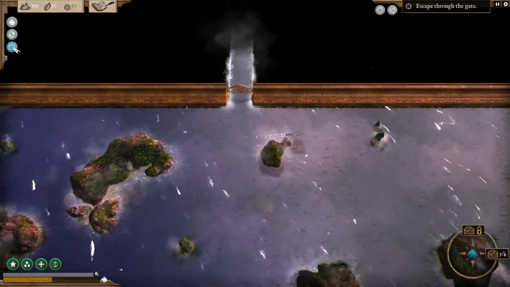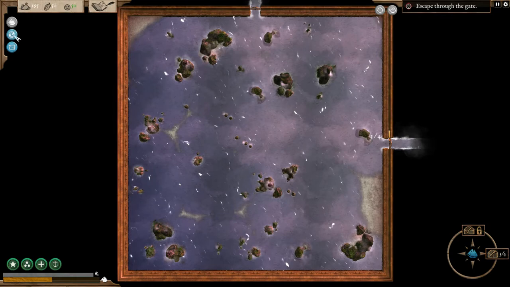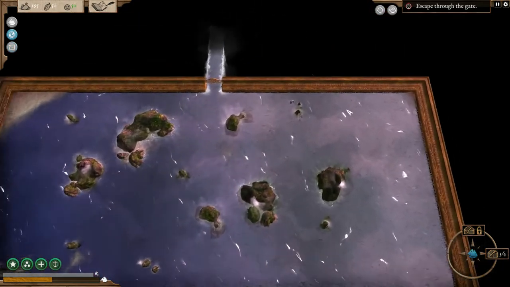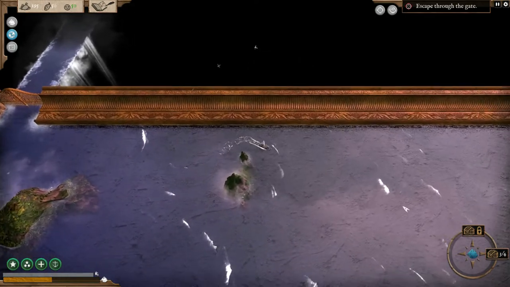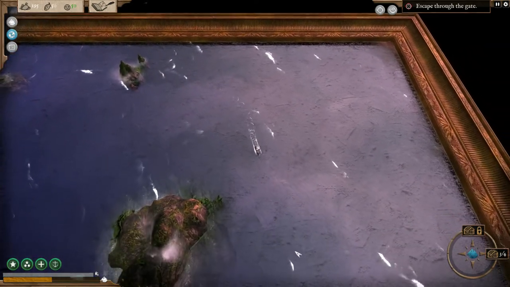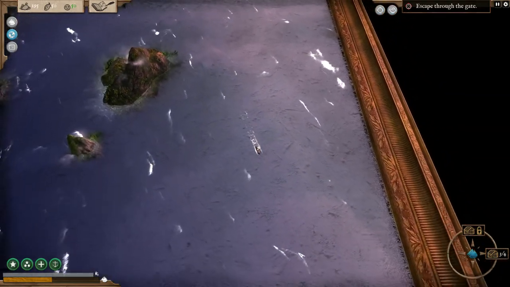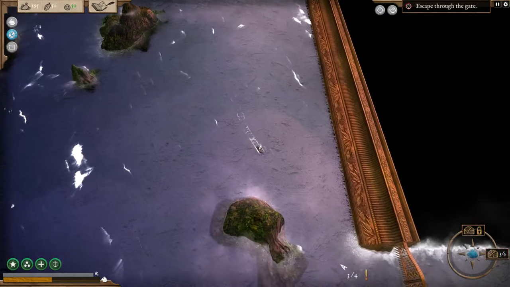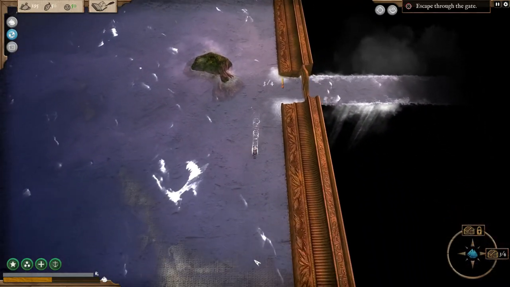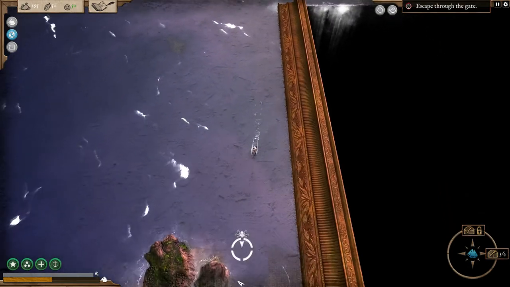Where are you? Okay, we have a big chunk of the map unexplored and just below the gate. I have a feeling that's where we will meet our fate. Close to the gate. Alright, so let's take a look here. Oh! There it is.